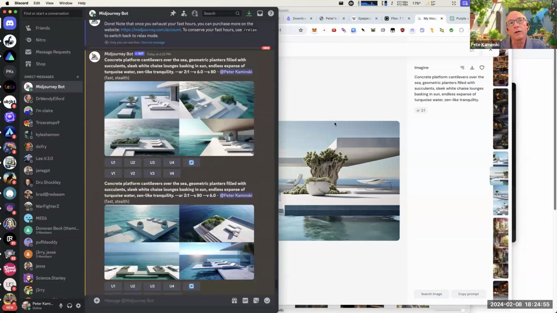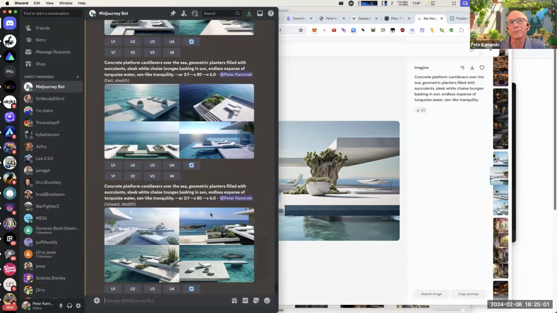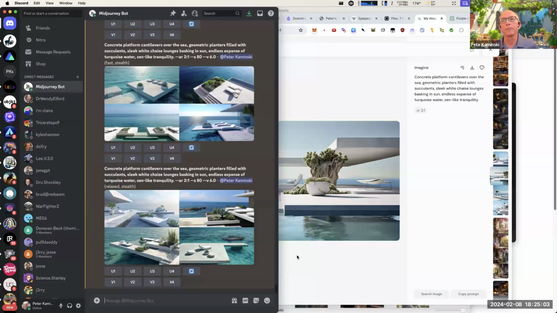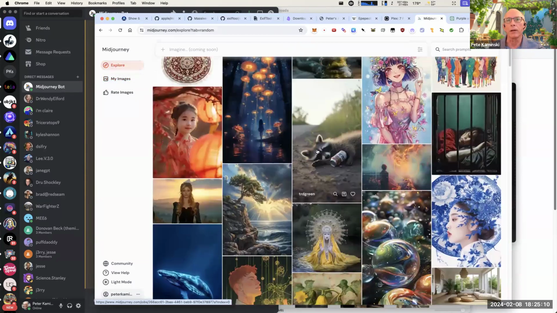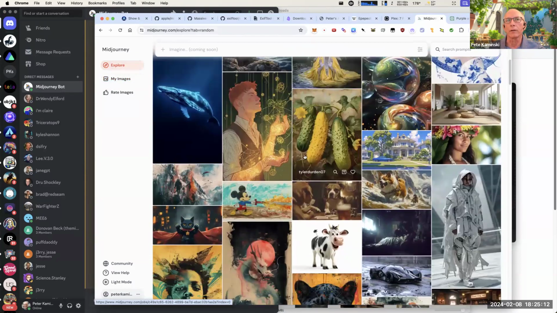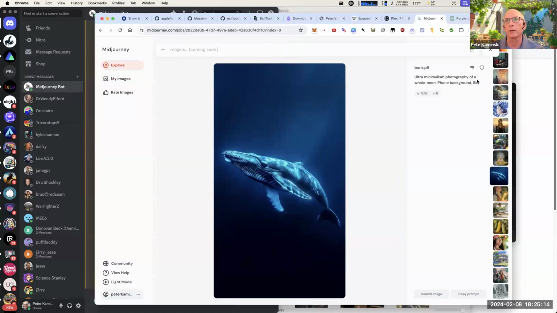And even though you don't get the same image back, you get an image that's got some stuff to do with it, right? So while we're talking about prompts, by the way, I learn a fair bit by looking through Explore and looking at the prompts that people are using.